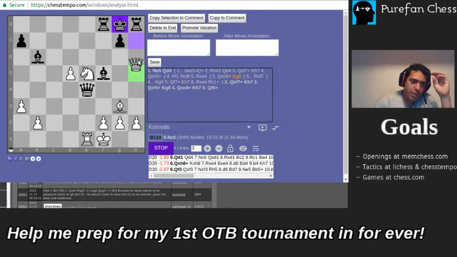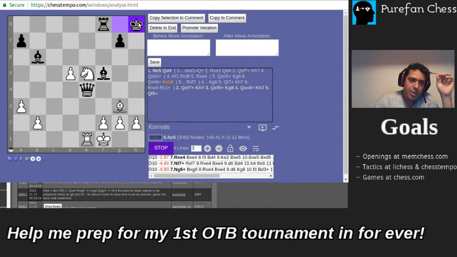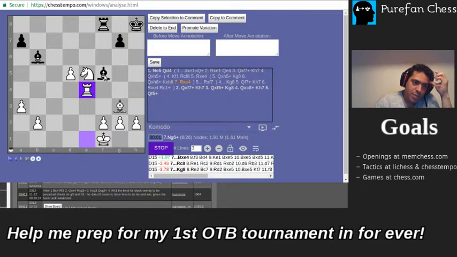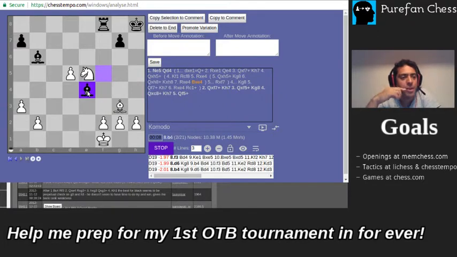Queen takes h8, king takes h8. Supposing rook takes e8, rook takes e4, otherwise it's a full queen. Bishop takes, and where is the big advantage for white?